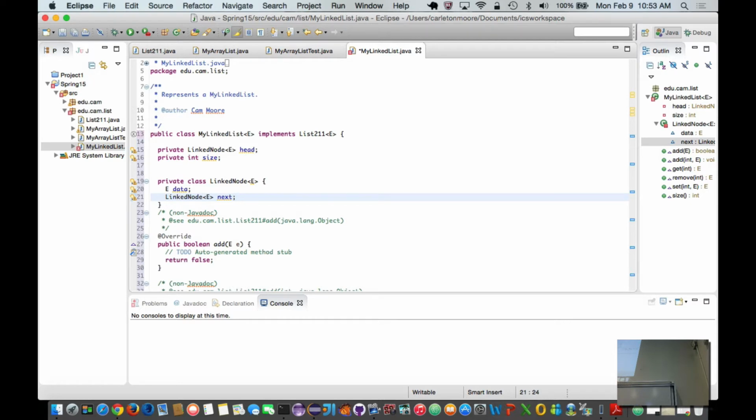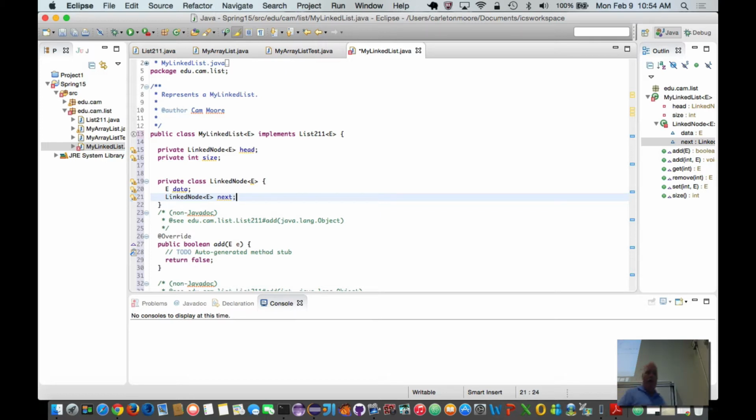The first node in my list. It's not the first item, it's the first node, because the first node holds that item, right? Head points to the first node if there is a first node, because there may not be a first node, right? If you have an empty list, I don't need a node to hold nothing.